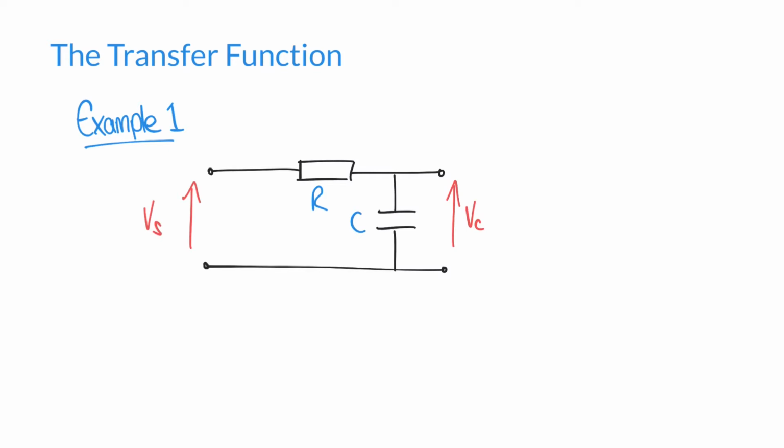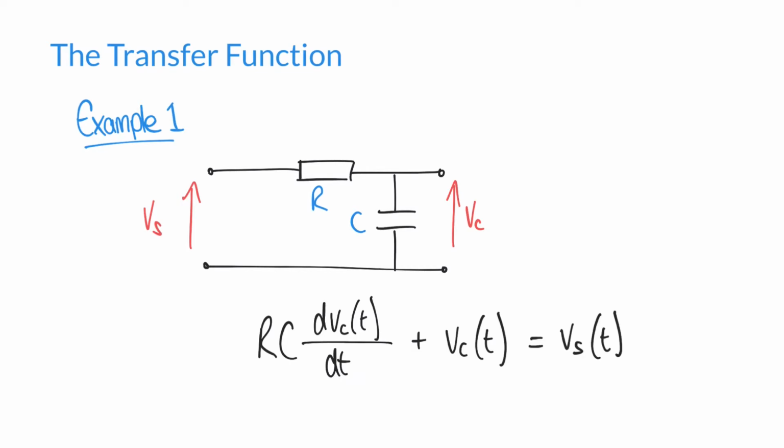So to help explain what we mean by a transfer function, let's jump straight into our first example here, which is an RC circuit, where we see that the output of our circuit is the voltage that is measured across the capacitor. In a previous video, we derived this equation for this system. And if you're not sure about where this equation's come from, I suggest watching our videos where we derive these sorts of equations for a range of first and second order systems.